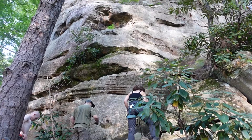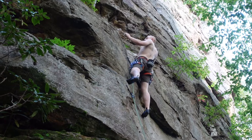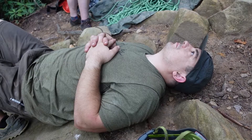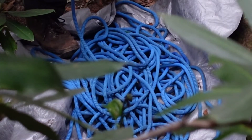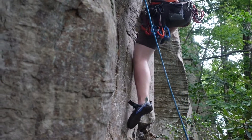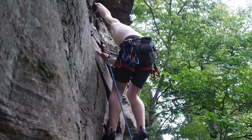The crew packed up and made the trek over to the Secret Garden to climb a route Garrett recommended called Hippie Lip Balm. We also climbed a 5.10A called The Net. The Net was classically Red River Gorge in the fact that the bottom was the hardest part, so Anna and I did a bit of a right side variation to get up and past the first bolt.